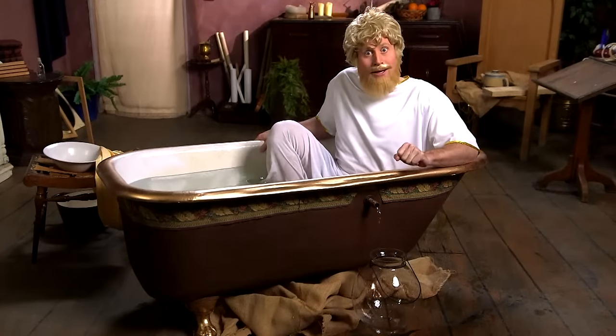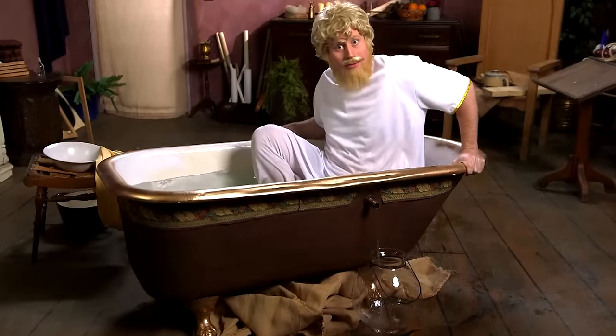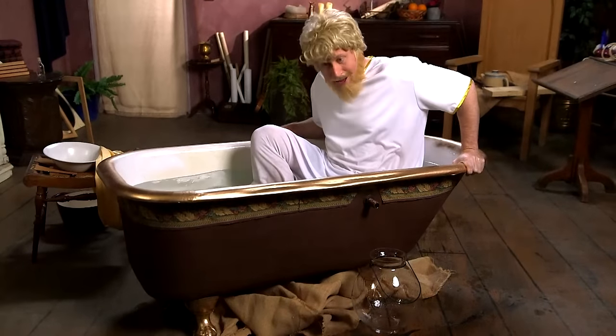Long, long ago, in the time of ancient Greece, there lived a genius named Archimedes. One day he was in the tub and he noticed something. Oh, hello. Look at that. When I get into the tub, the water level goes up, and when I get out of the tub, the water level goes down. Ha ha!